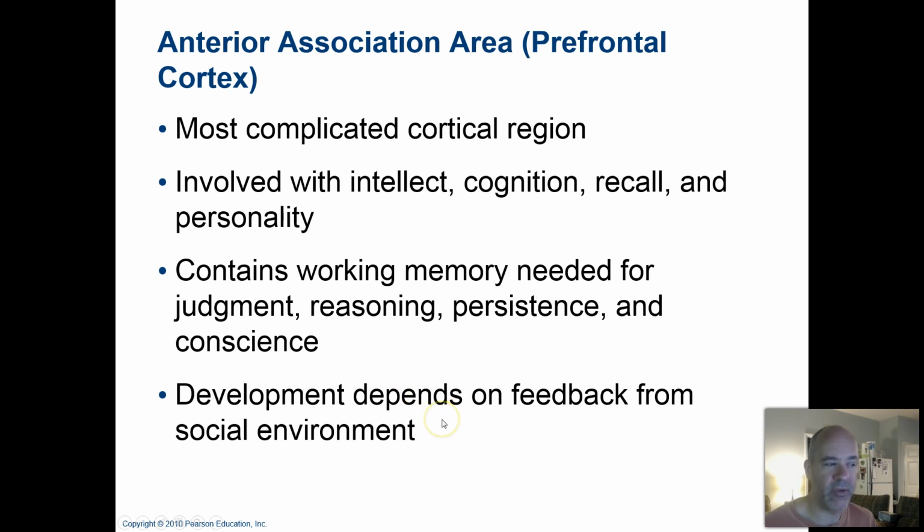And this area develops, by development, you know, what neurons are making synapses with each other and signaling each other in this part of the brain. Your social environment, as you're growing up, your experiences and so forth help dictate the development of this part of the brain to at least some degree. I know that some of that information is kind of vague, which is not really surprising. We don't really know very much yet about how a bunch of neurons networking with each other and forming synapses can lead to things like judgment and reasoning and feeling guilty and so forth.